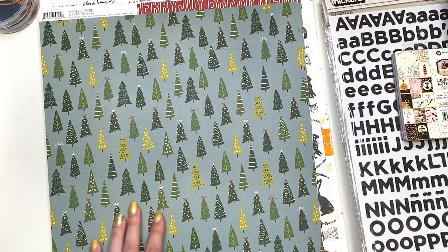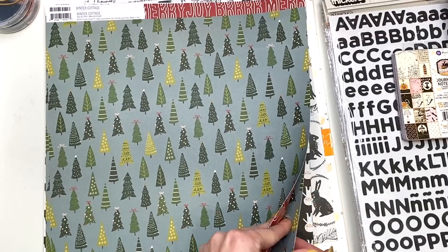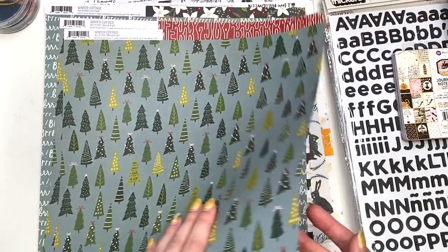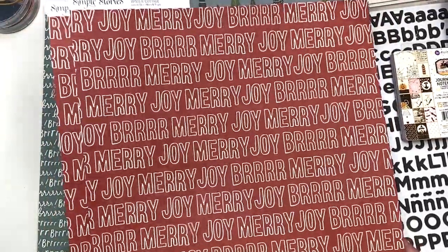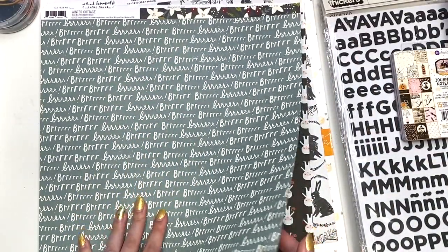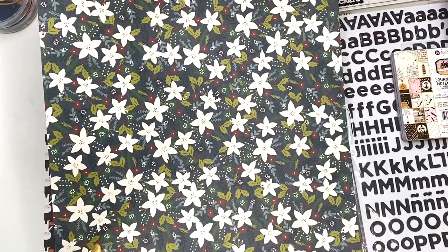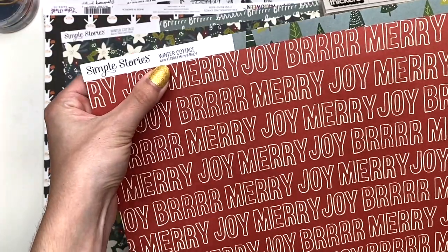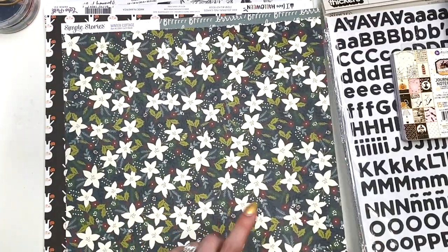Then this is from the Winter Cottage collection. It was on sale, so I just picked up two of these, and I mainly like it for this side with the words. Just really like it, and I do have this collection, so that will come in handy. And then I got this one also, Winter Cottage. This one's Let It Snow. Oh, sorry. The other one was Winter Cottage Merry and Bright. This one's Winter Cottage Let It Snow. So that's this paper.